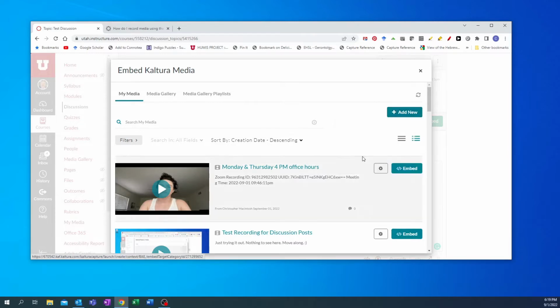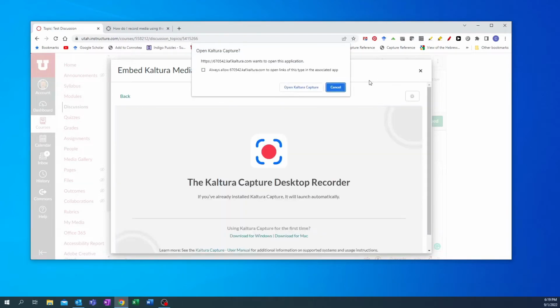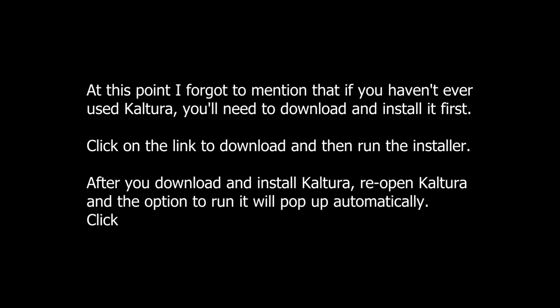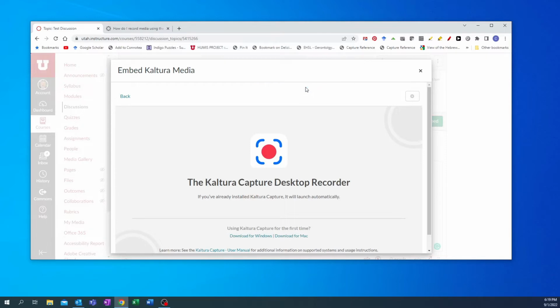So I'm going to click on this button, and we'll see what comes up next. And then it gives you the option to open Kaltura Capture, which I'm going to click on.